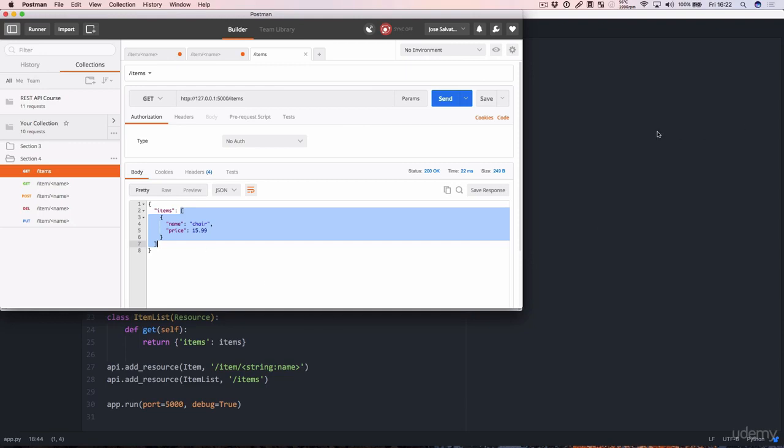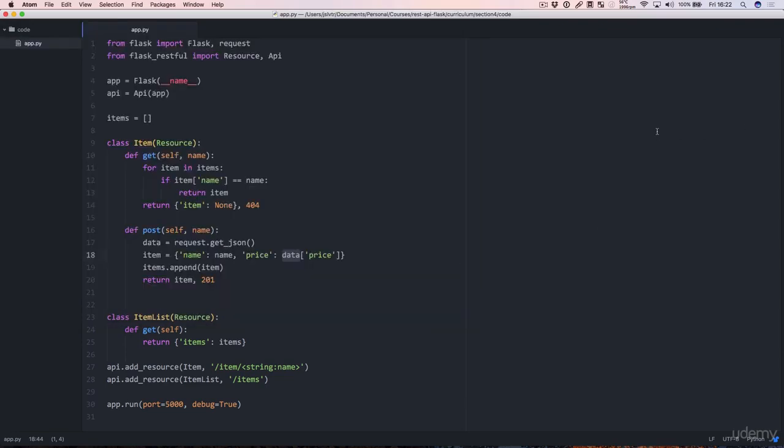Okay, so that's really it for this video. In the next video, we're going to improve on the iteration here by using a filter function. We've looked at those in the Python refresher. Now may be a good time to look at the Lambda functions lecture in the Python refresher if you haven't done so before, because in the next video, we're going to use a Lambda function.